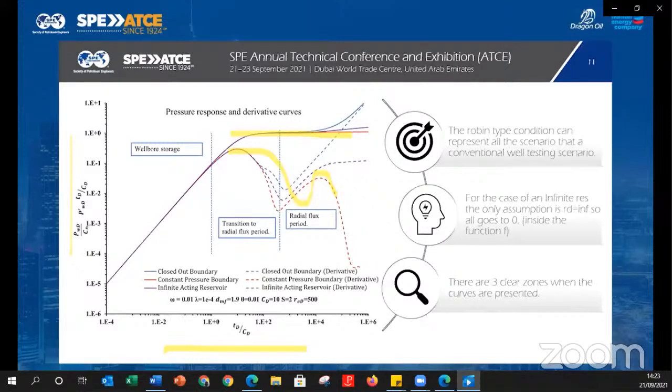After seeing the phenomena in the last curve, we decided to play a little with the transmissibility ratio and see what happens when it is a non-integer number between 0 and 1. The funny fact is that each one of the curves that are not the curve for the transmissibility ratio equal to 1 tends to a constant pressure boundary condition. That means that the difference in transmissibility is not high enough to represent an increase in the pressure requirements for producing a certain quantity of flux in the reservoir. Additionally, that means that if we have a small difference in transmissibility between T1 and T2, we can only use the closed boundary condition and the constant pressure boundary condition to represent all the possible outcomes in this case.